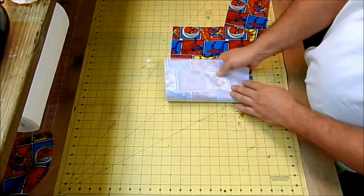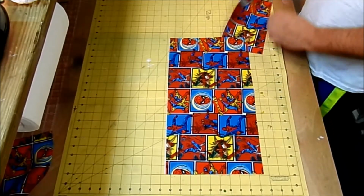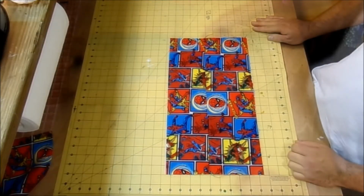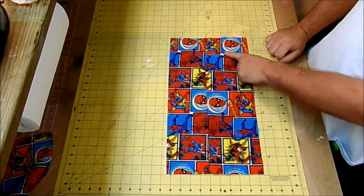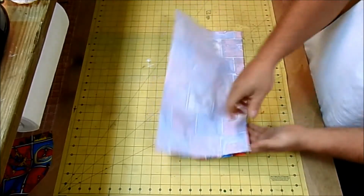Next, you want to grab your piece of fabric with the Pellon on it. We're going to lay it so the pretty side is facing up. And then we're going to line our pocket up at the bottom here. Just like that, and throw a couple pins in there. Now I stuck about 3 pins in here, and that'll be good just to hold it in place. Now the next thing that you're going to want to do is we're going to flip this over.